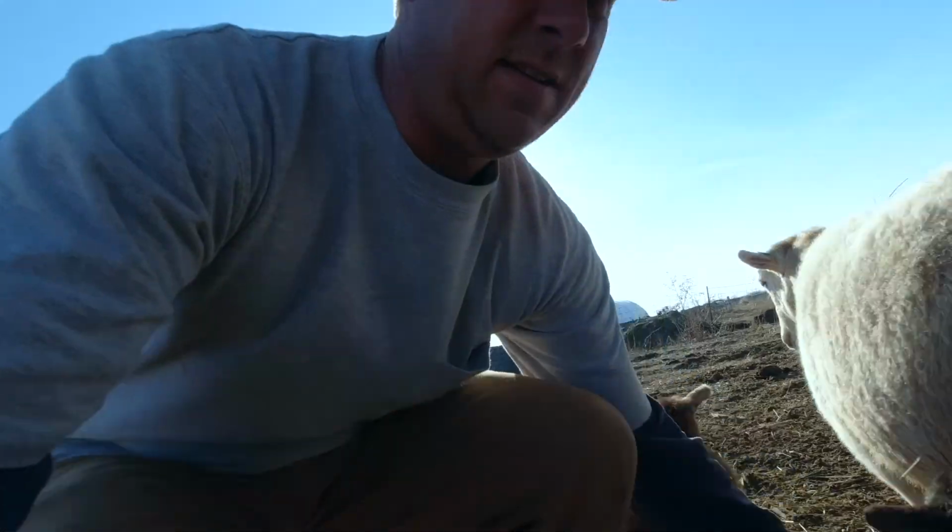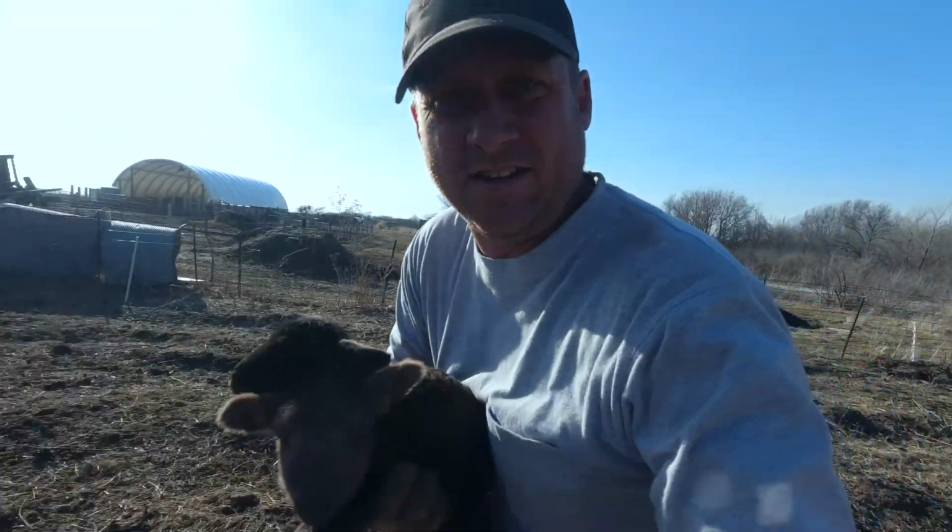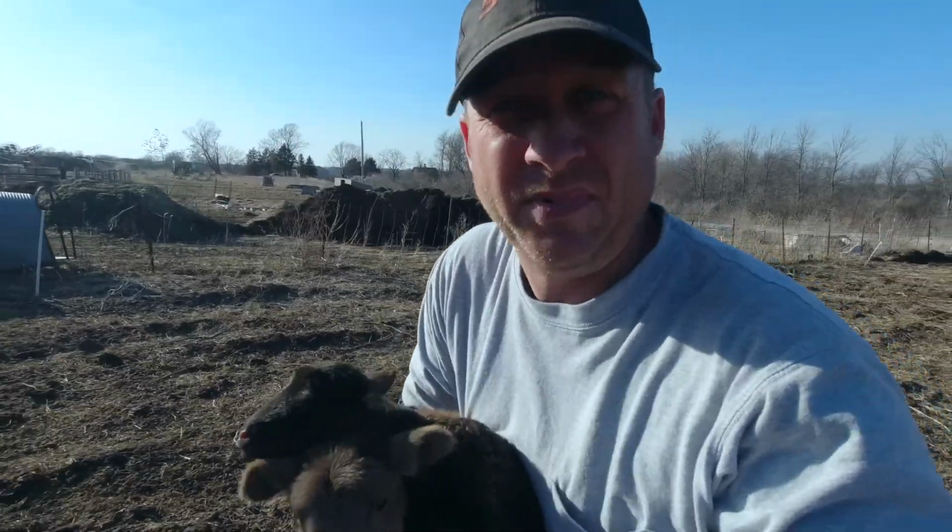I brought my wife outside because she's the brains of the operation, but I have been looking around and I'm pretty sure that it is a set of twins. No, twins of twins. 2 sets of twins. That's what we had today. But one is tiny. I'll show you. Like I said, tiny twin. I think this is by far the smallest lamb we have ever had. And here's its sibling. Look at these little guys, girls, lambs. I don't know what they are.